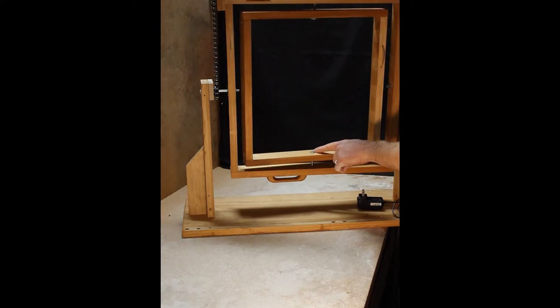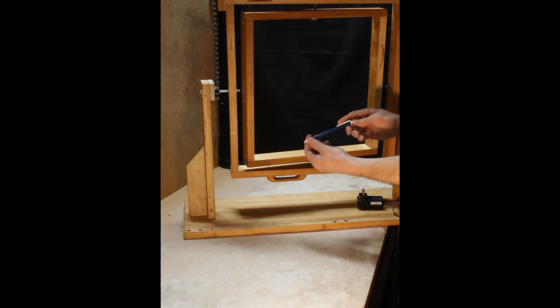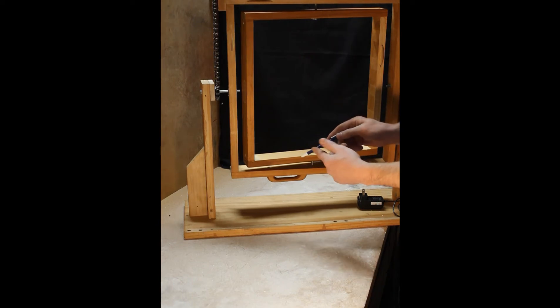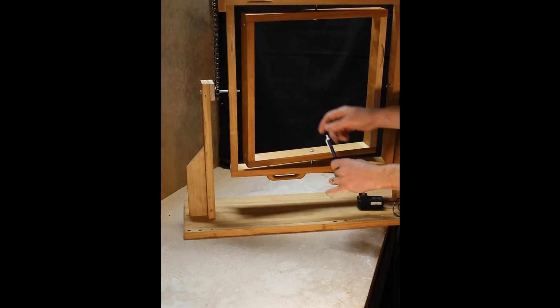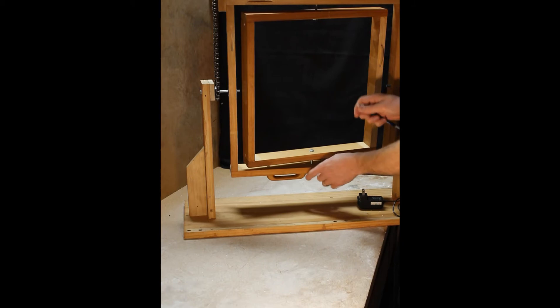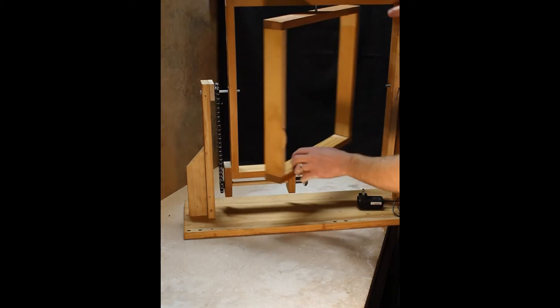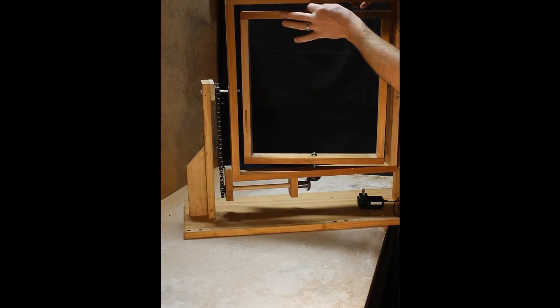These holes that I drilled through here, I drilled it through with a 5/16th. And then I took a regular, like, ballpoint pen like this. And I emptied it out. I gutted the pen. And then I cut it into the length that I needed here. Cut, cut, cut, cut. And then you can peg those into the wood, into that 5/16th hole. And then you have a quarter inch hole. And then that acts to help these not get hung up. It creates less friction. So you don't have the bolt tearing in on the wood.